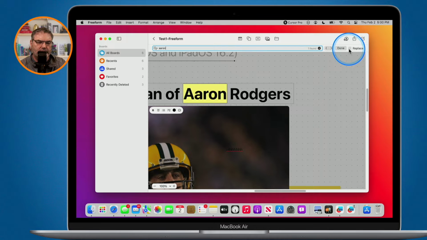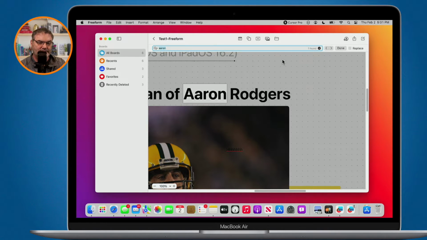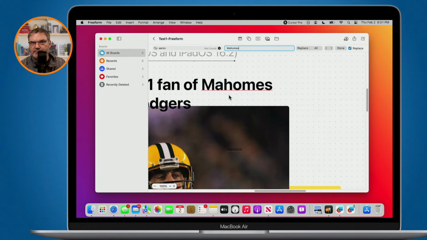And if I want to replace it, now I just type in what I want to replace it with. Mahomes rules. Quick insert is that you're seeing Dan do this live. It's actually changing my canvas right now, even without the invitation yet, because we've already shared this canvas before. So he's actually seeing an updated version of the canvas that he didn't see an hour ago. All right, so I go replace, and now we can see it says Mahomes.